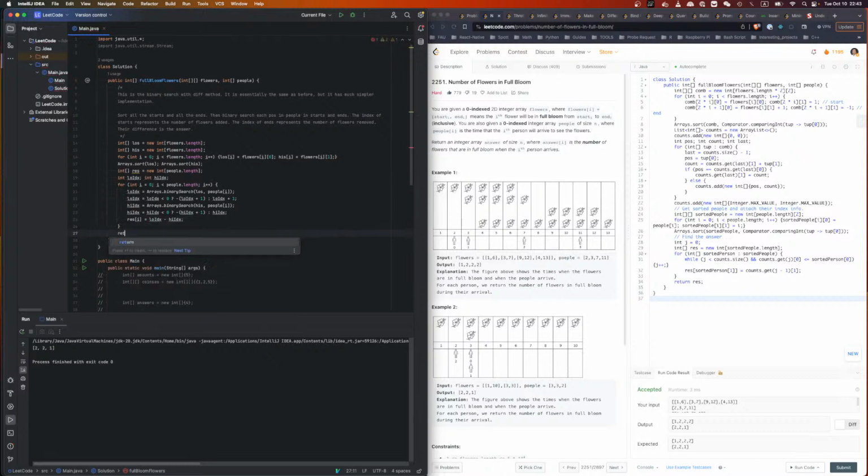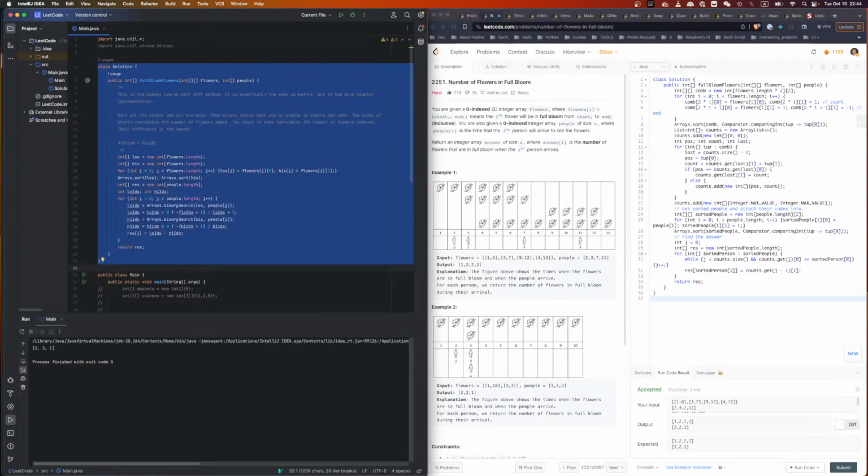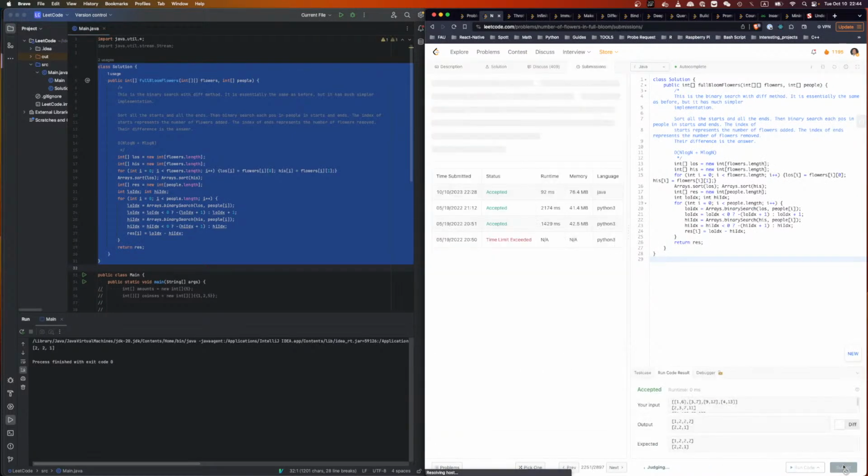Then we can return res. Of course, this is O(n log n) for the sort, plus m log n for the searches. All right, let's make sure this one's correct first. Yep, looks solid.